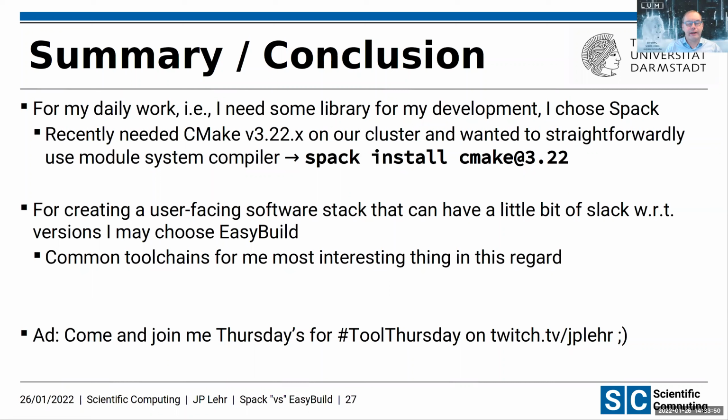And actually, another element of the competition we had, he installed CP2K with Spec, but probably didn't give all the right parameters. I did it with an easy config that I borrowed from CSCS and modified for the different versions of dependencies on our system, and the EasyBuild one was twice as fast. So you can build things quickly with Spec, but it's not always a guarantee that all the right options are chosen. While in the easy config, all the knowledge is already contained. You don't have to choose other parameters anymore that may deteriorate performance.